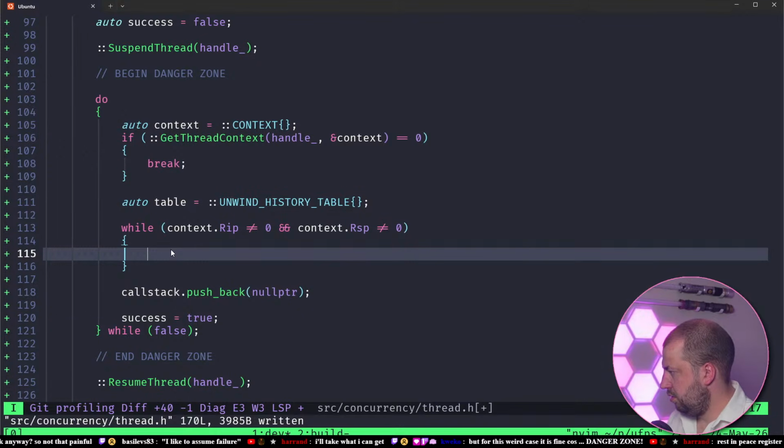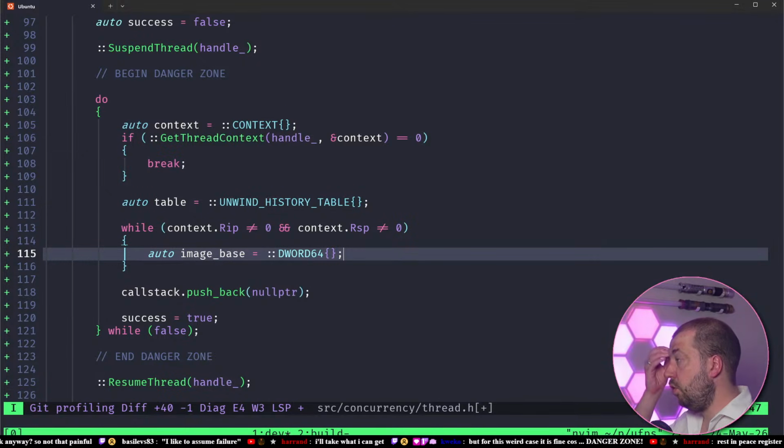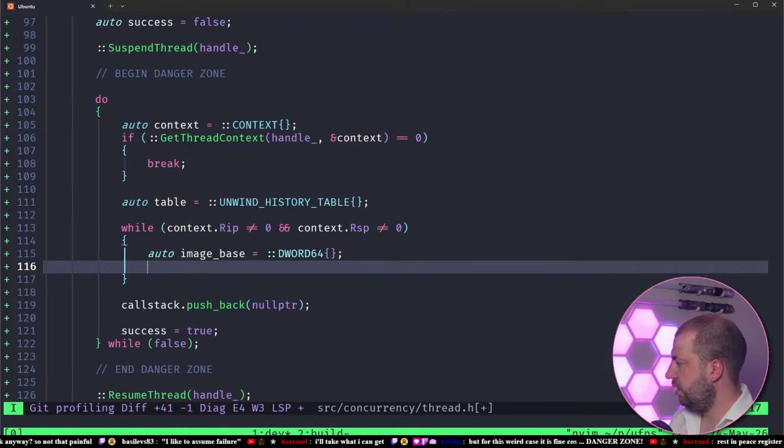So let's do auto image base equals, and I'm going to stick very carefully to the Win32 types here. Normally, the fixed-width integer types like std::uint32_t, etc., I tend to use those. Those are vocabulary types. Those are the interfaces. Those are the things people should be communicating with. But internally, especially when doing weird Windows stuff, we should definitely use the very specific types that they have, even if we know that they're an alias or something. We should be specific when talking to these APIs.